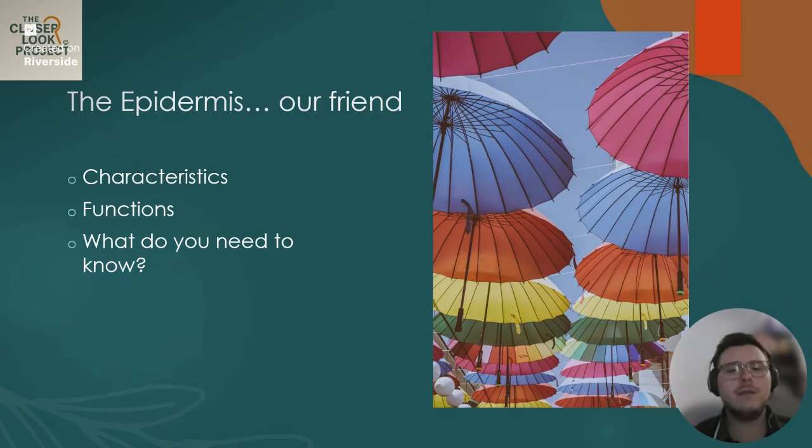I often describe the epidermis to my patients as an umbrella, as it takes a lot of the damage and does an incredible amount of work, right? So what do you need to know about the epidermis? I would think that all you need to really know is that it needs to stay protected. Just like the epidermis and an umbrella. The umbrella protects against heat and sun and rain, but over time, it starts to fade and lose its strength. So we have to protect our umbrella or our top layer of skin by using sunscreen, UPF clothing, and good skincare. And that way we can keep our epidermis or our umbrella looking alive and healthy.